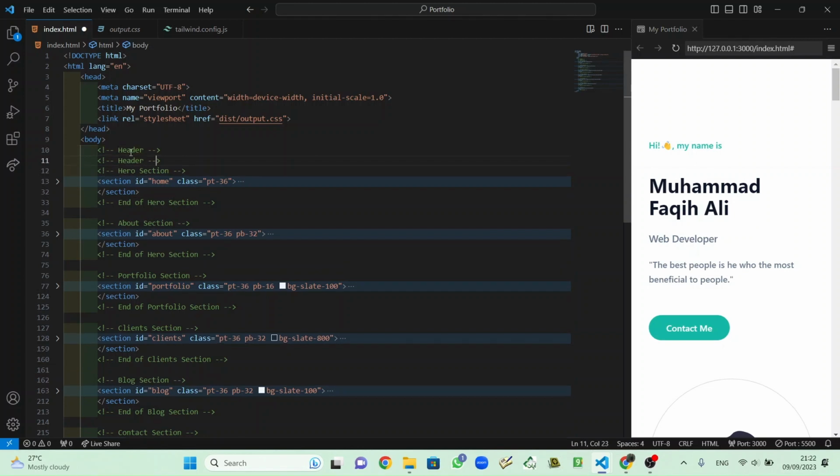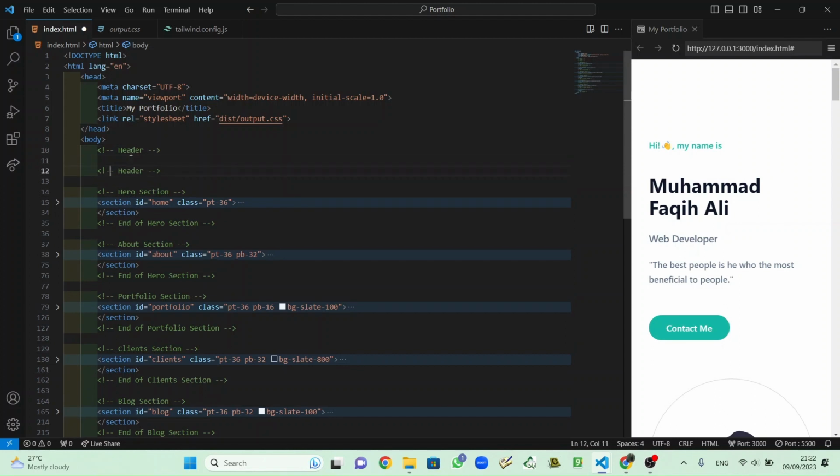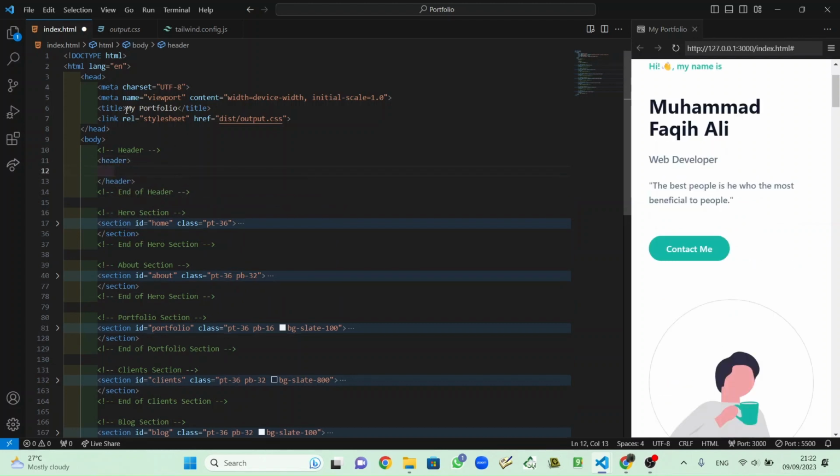Massive down, put some space, and also here put some space too, and edit here end of header. The first one I will do same like footer. We will not use section, but we use header.